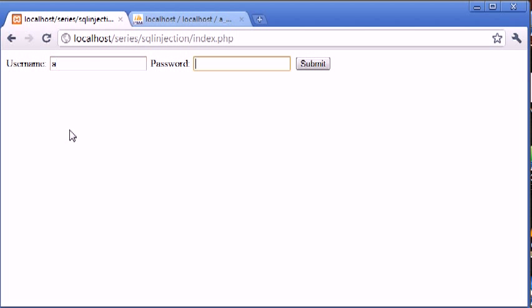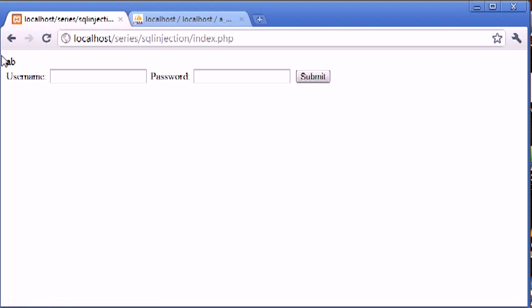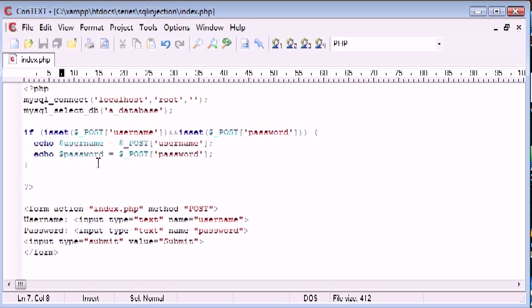So I'm going to type A in here and B in here. What we should get back is just A, B next to each other. Okay, yeah, so our variables are successfully being picked up using the post username and the post password. So we can now get rid of that echo. It's always good to test your program as you go along.